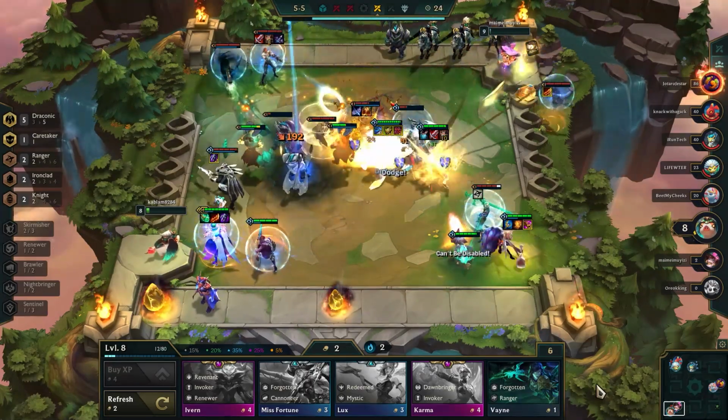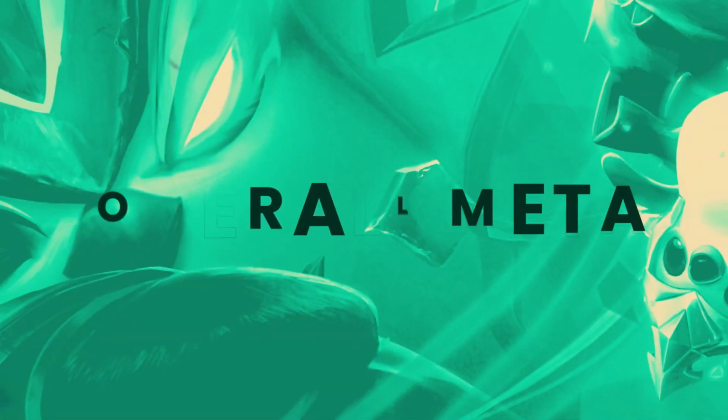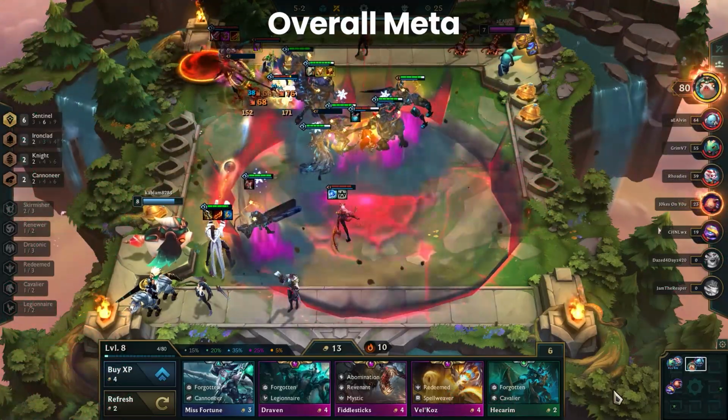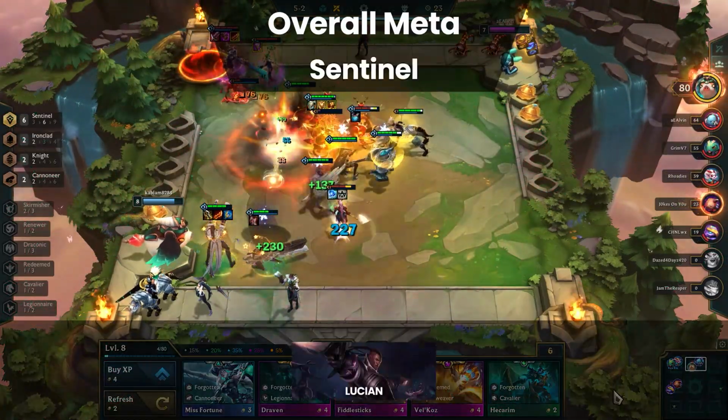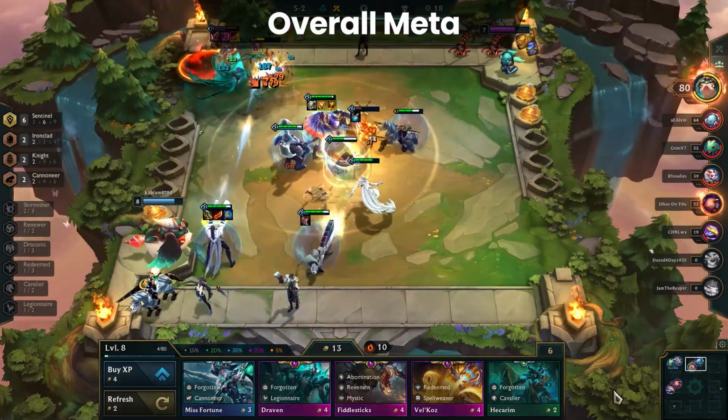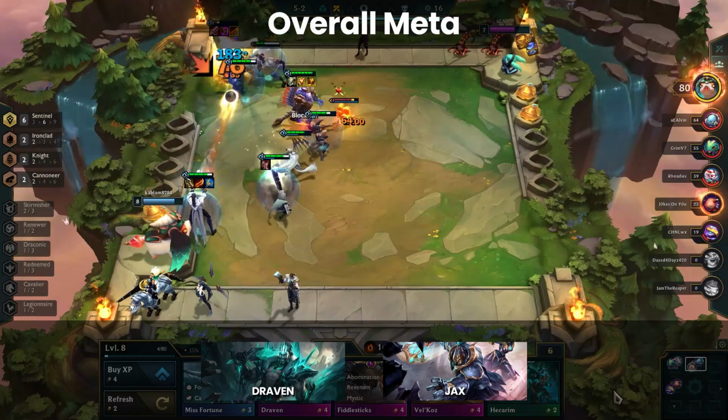Before we begin breaking down the meta, let's first do a brief overview of the 11-20 meta. Overall, the meta is quite varied for patch 11-20. There's plenty of consistent options to choose from, such as Lucian Sentinel, Rangers, or Spellweaver Abomination. Even slightly weaker carries like Draven and Jax can be played in the right circumstances.